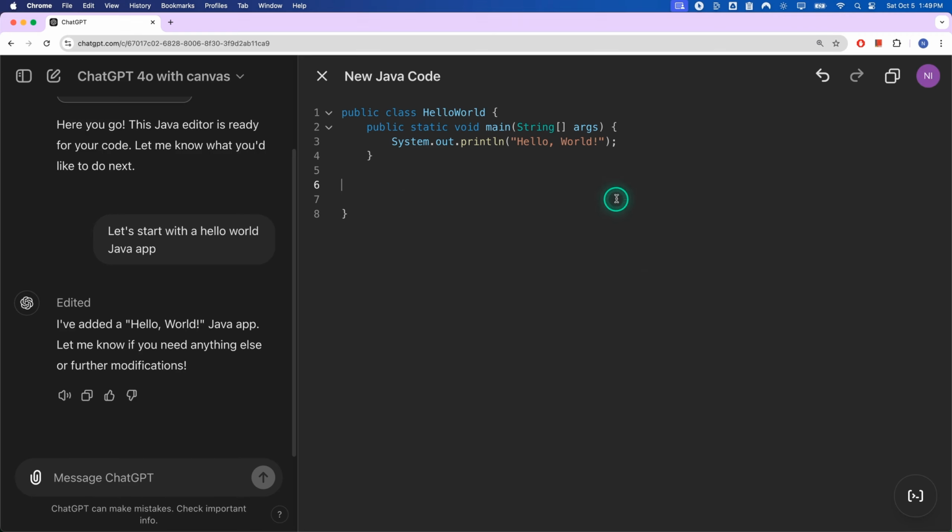As you see, because we are in coding mode, so this is a Java editor, we have here these options to do code review, port it to a different language, fix bugs, add logs, and add comments. So I'm going to show you a few of these options as we go along. But the key aspect of this canvas is really that now you have an editor and you can select stuff here and ask ChatGPT, and you will see how as we move along this stuff is very interactive.